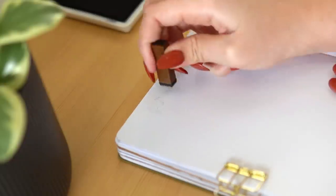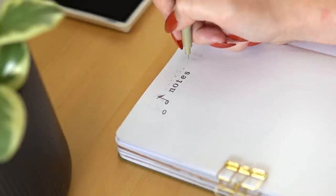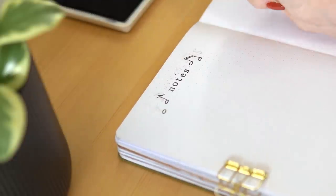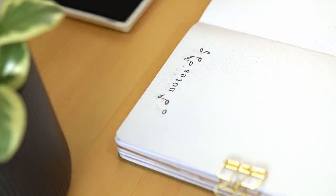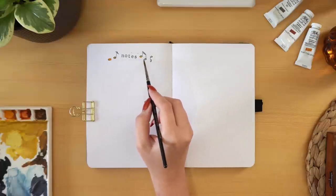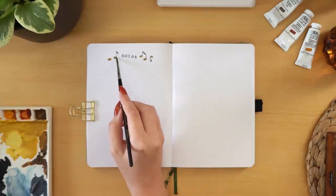Those are our guitar facts for this video — I hope you enjoyed them. Leave a guitar emoji in the comments if you did; if there's not a guitar emoji, music notes or some other musical instrument will do. Once that was dry, flipping on to the last spread — just the header for his notes pages. He likes to have a bunch of pages as a daily log: tasks that come up, things to reference, numbers to keep track of. Since it's his notes pages, I wanted to add a couple of music notes, loosely drawn, a little messy and free-handed. Using that same orange color — just one paint tube for this whole setup — adding a little bit of color to each note, keeping it a little messy, a little outside the lines, which adds to that abstract loose line art quality.